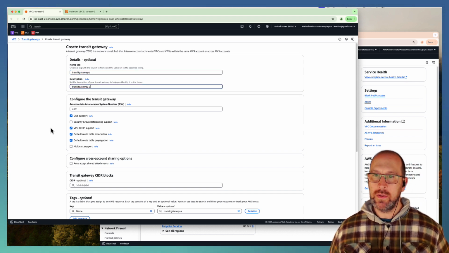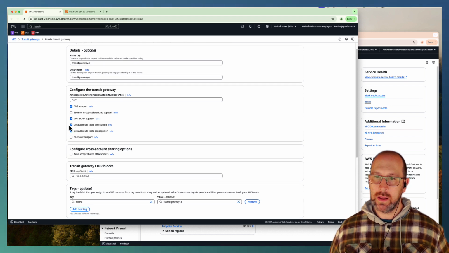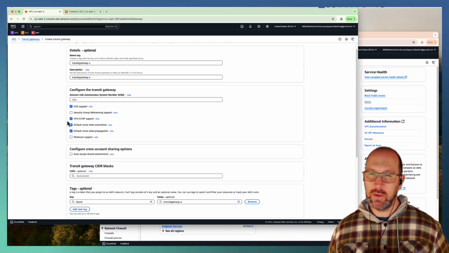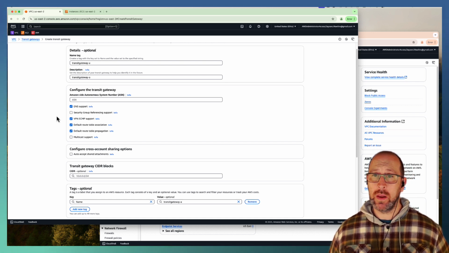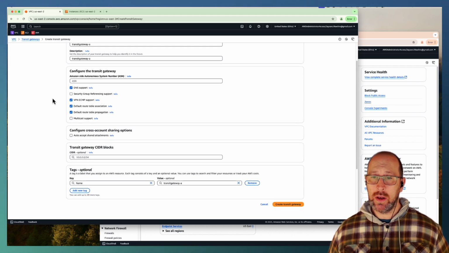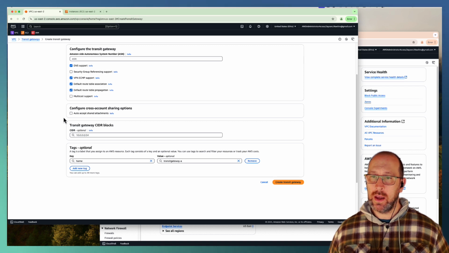A lot of these defaults, this stuff can get more complicated. Like, if you didn't check this, you would have to manually configure the route table. But we're going to leave the defaults.